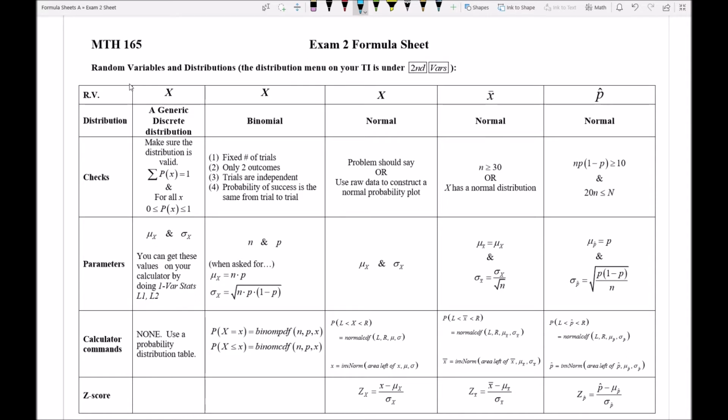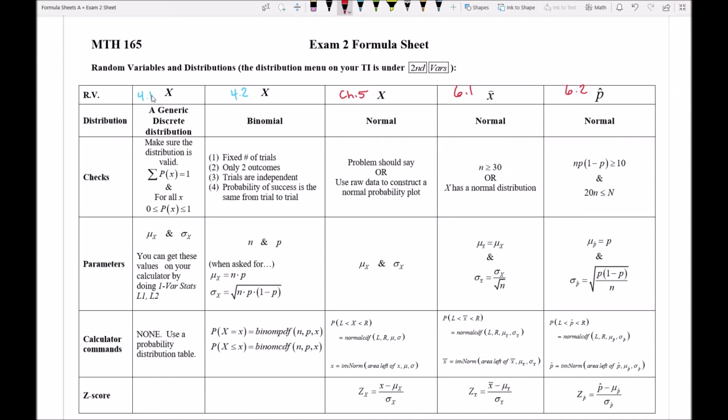Now, what we're first going to see here is that in this formula sheet, we have a bunch of different columns, and each of these columns is going to correspond to a different section or set of sections. Over here, we're going to have section 4.1, that's our current section, in this first column. We're going to have section 4.2 in our next column, and in our third column, we're going to have all of chapter 5 represented. Then we're going to have section 6.1 and section 6.2. And it might be good if you have a copy of this to label that on your own copy so you can associate each section with each one of these different columns.